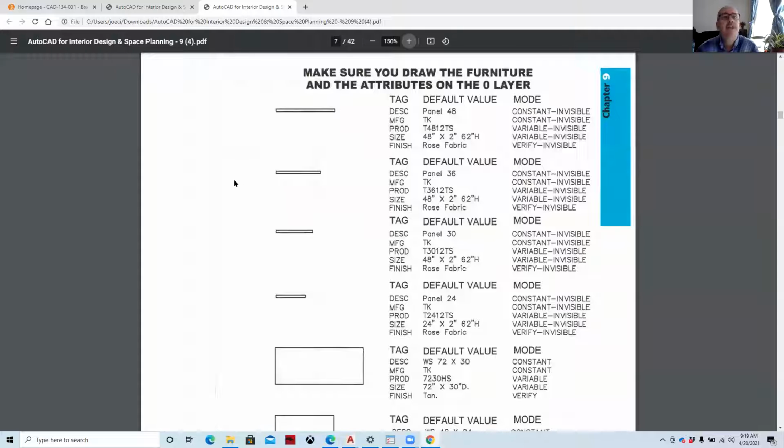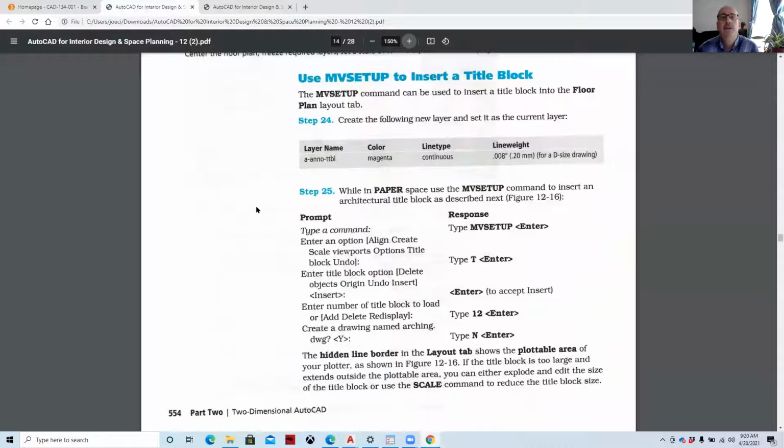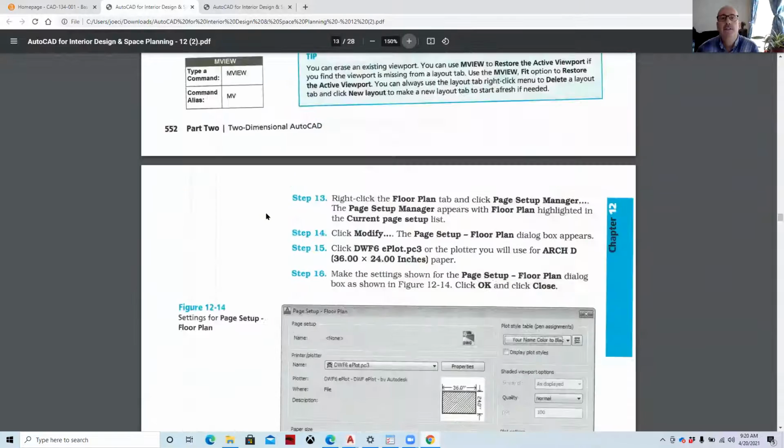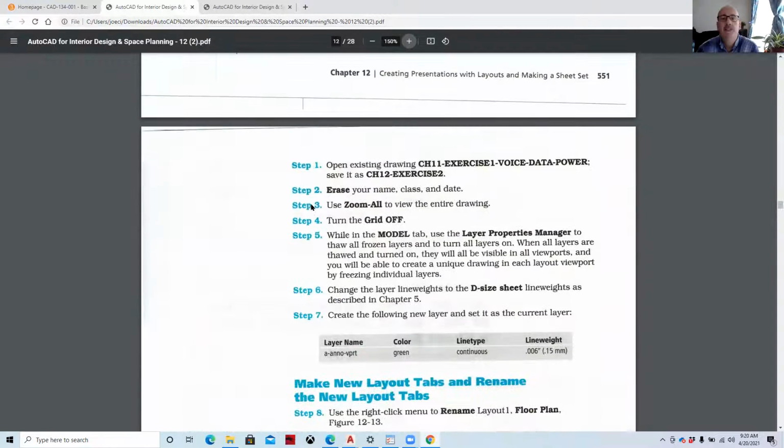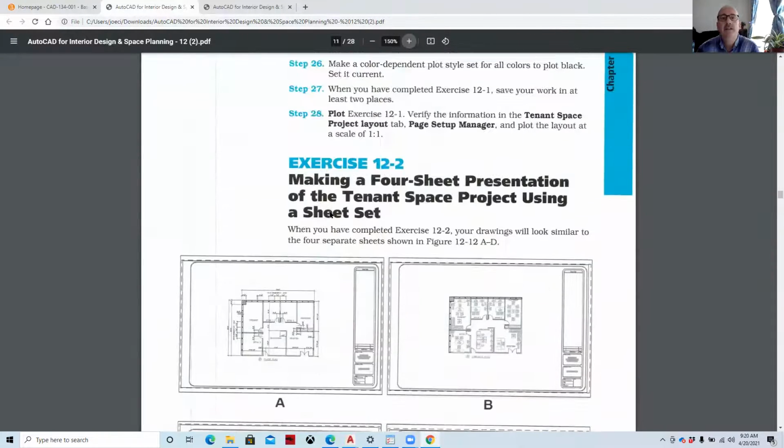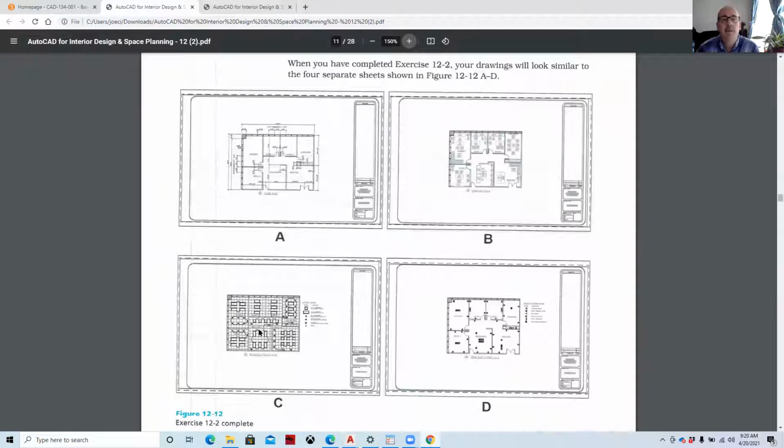If we were to look at chapter 12, it really just comes down to working with these viewports. This is the area right here, this exercise 12-2, that you'll want to incorporate. If you don't have the drawing for the electrical ceiling plan, you can just use something else. But let's put together 4 viewport tabs or 4 layout tabs with some individual information on it, and try to make it sort of presentation quality.